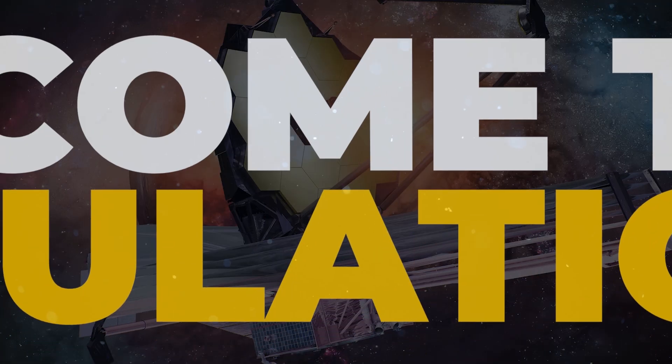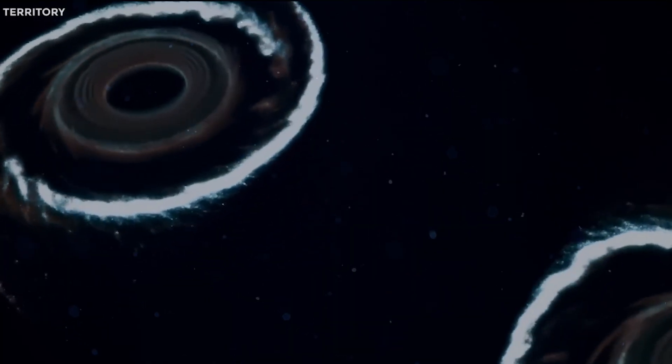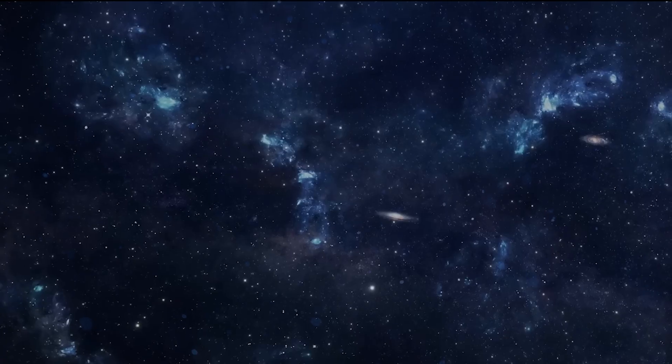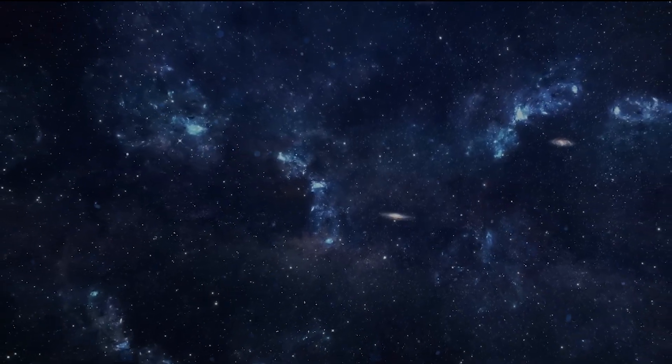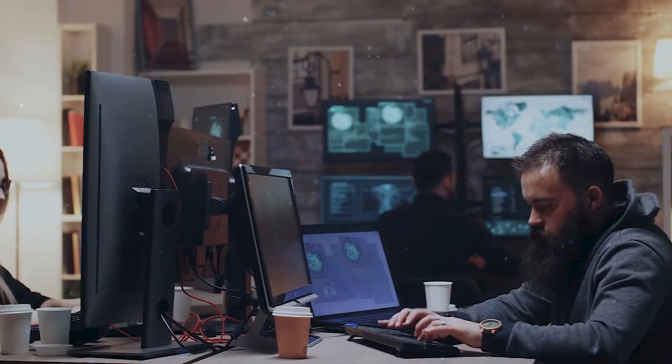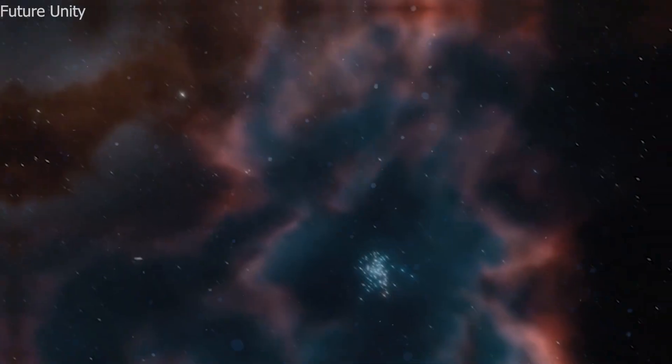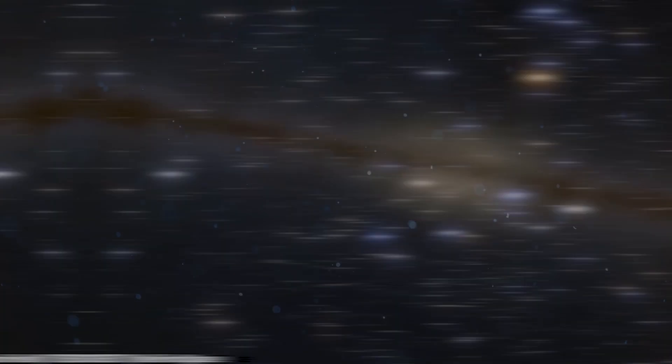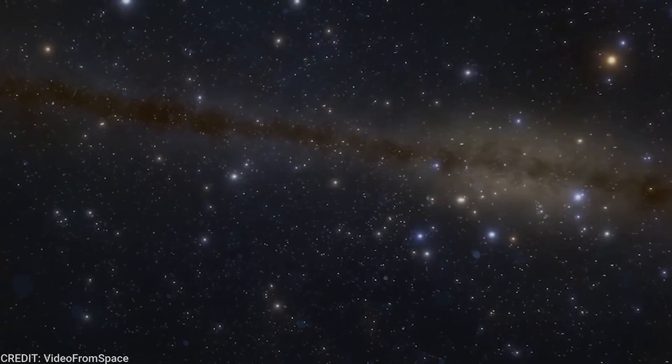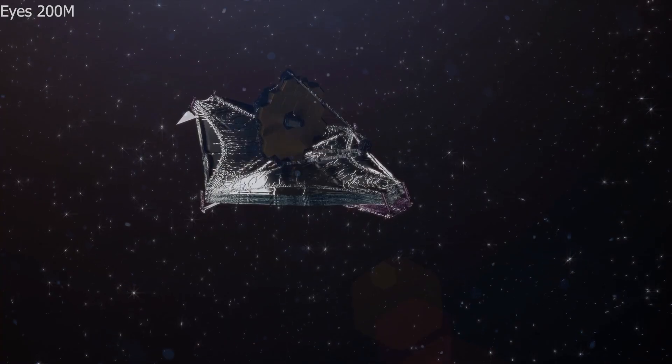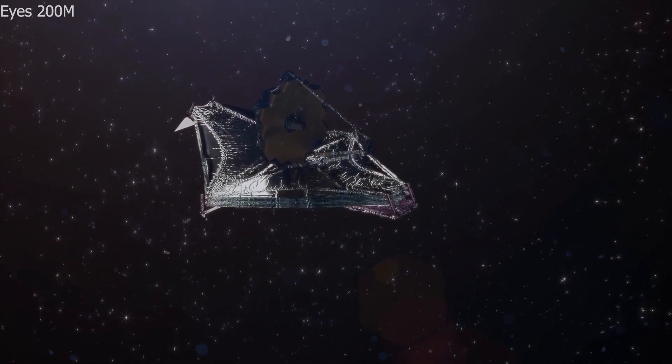In come the simulations. Galaxy formation involves various factors like gravity, star formation, dust distribution, and more. To understand how galaxies form, scientists use supercomputer simulations that follow the laws of physics and create artificial galaxies based on the early state of the universe billions of years ago. By testing different models through simulations, researchers can determine if these models can produce galaxies of a certain mass at a particular age.